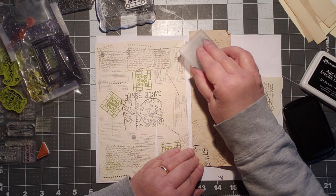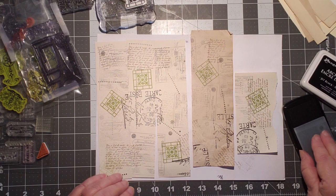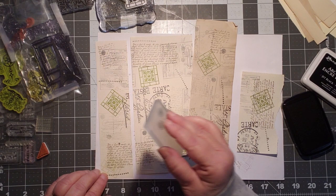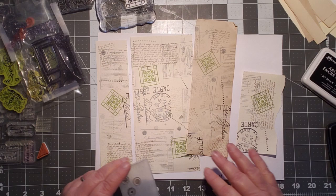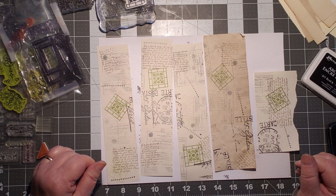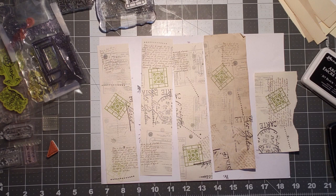I'm not hitting them very dark, so they're kind of going into the background, which is just fine. Don't need them. I'm really kind of using them to fill in some spots here. Okay. There. Okay. You think it's time to use them on something? I pretty much filled them up. I could fill one more thing in there. Well, no, I don't think I want to, because if I fill too much in there, when I go to put them on something, they won't work very well.